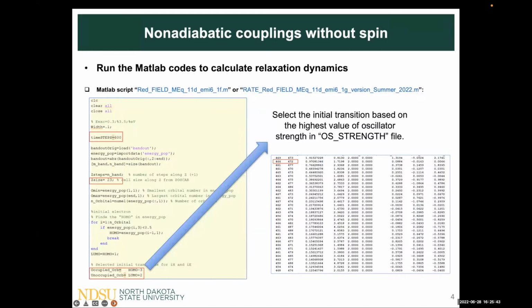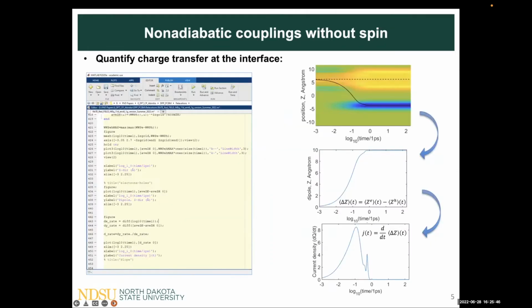We can skip this. I had to delete this one. As you can see on the right, the difference between positive and negative charges gave us the dipole, and the derivative of that dipole gave us the current density. In that project, we used the maximum value of this current density to quantify it and also characterize the best photovoltaic system with better power conversion efficiency. Next, please.